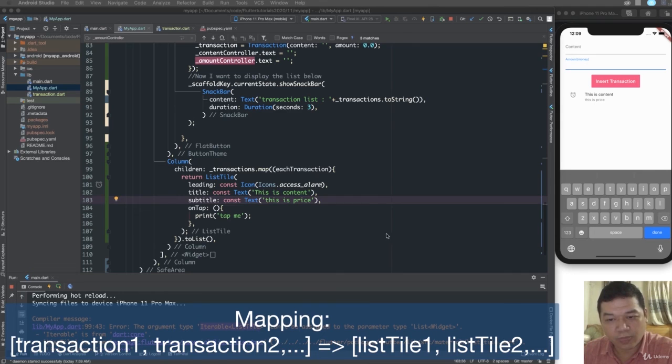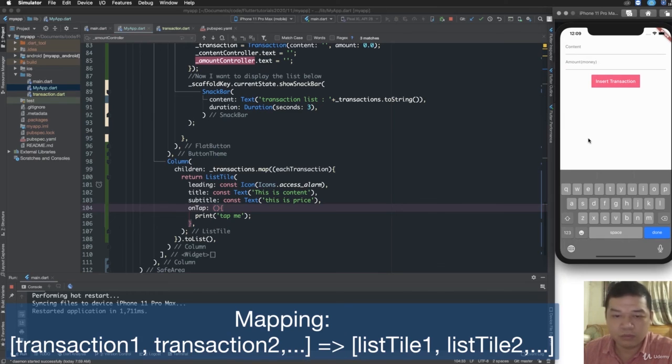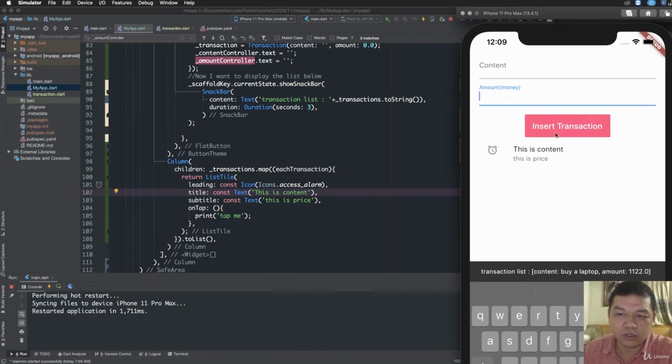And now run again, perform a hot restart if needed. So type your information, like a laptop, and the amount here, enter your money amount, and press insert transaction.